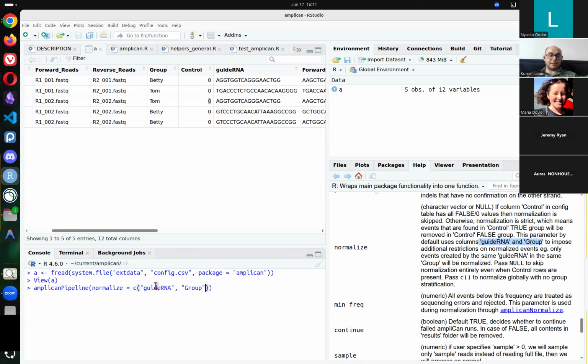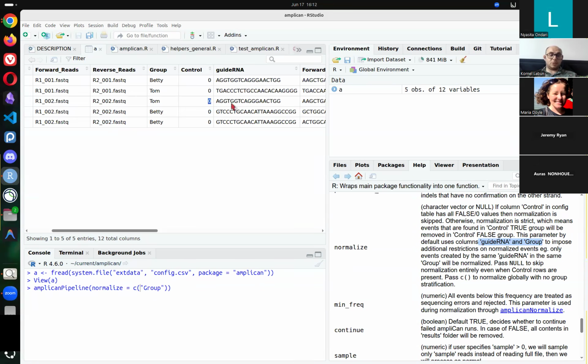If we make it simpler, for example, we want to normalize not by guide, but by maybe just group, then you just remove it like this. And then you specify Tom is going to be 1. So then we are looking, okay, this is control for a Tom group, where in the Tom there is editing. This one is going to be normalized by this one.